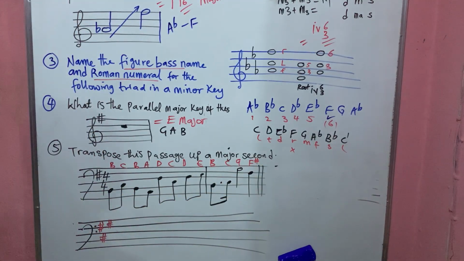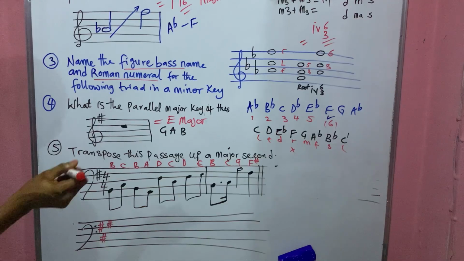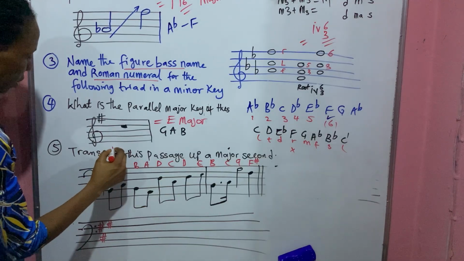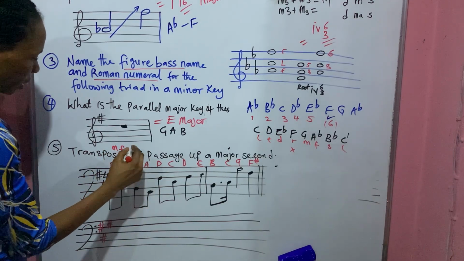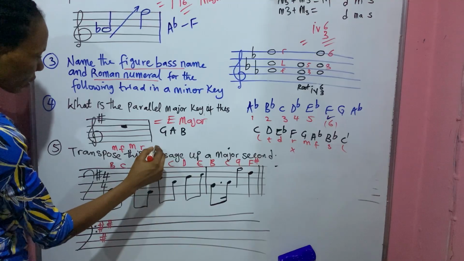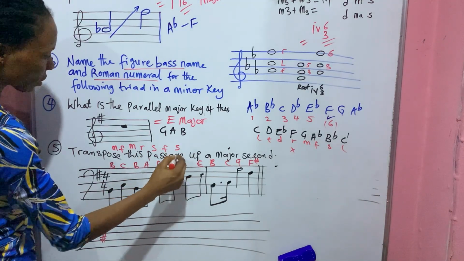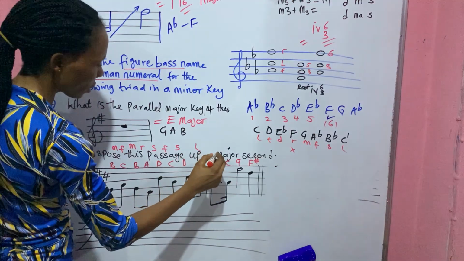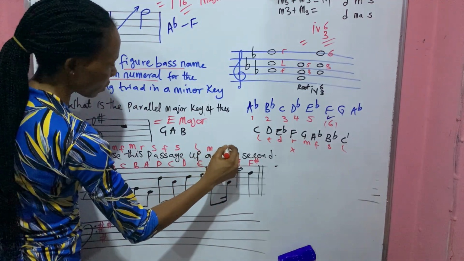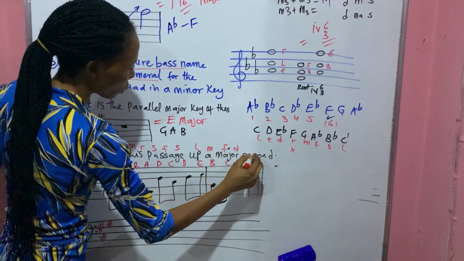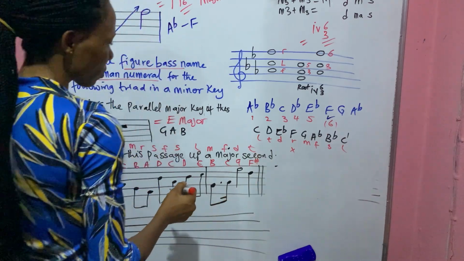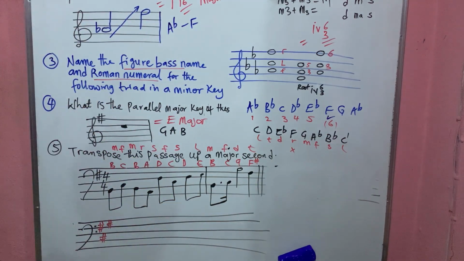If it is me, I would have just placed this, because this is now going to be mi, fa, mi, re, so, fa, so, fa, so, la, mi, fa, do, ti. Okay. If it's me, I would have just used this and fixed it. But then let's see. Let's work it out, okay?